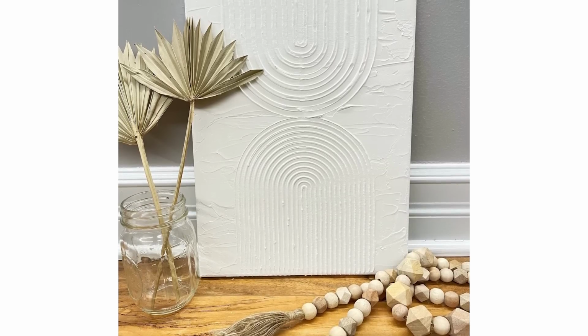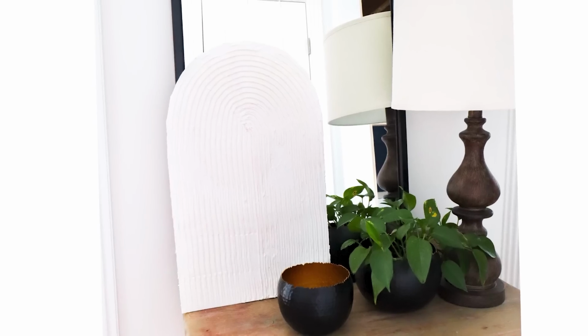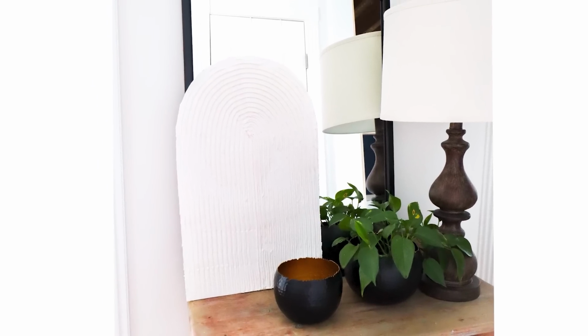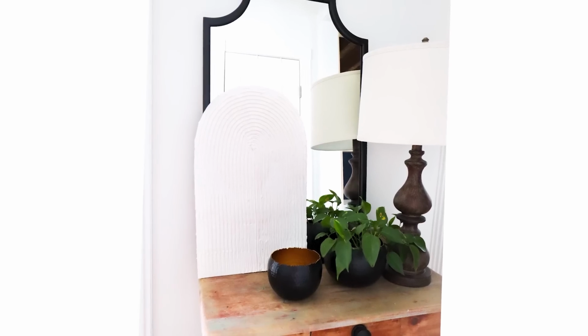A really big trend that I've been noticing is this rainbow wall art with spackling. I actually made one a few months back and it was really pretty. I did it with Dollar Tree supplies, but I've been seeing a lot of trays and I wanted to try to recreate one myself. So from Dollar Tree, I got a foam board.